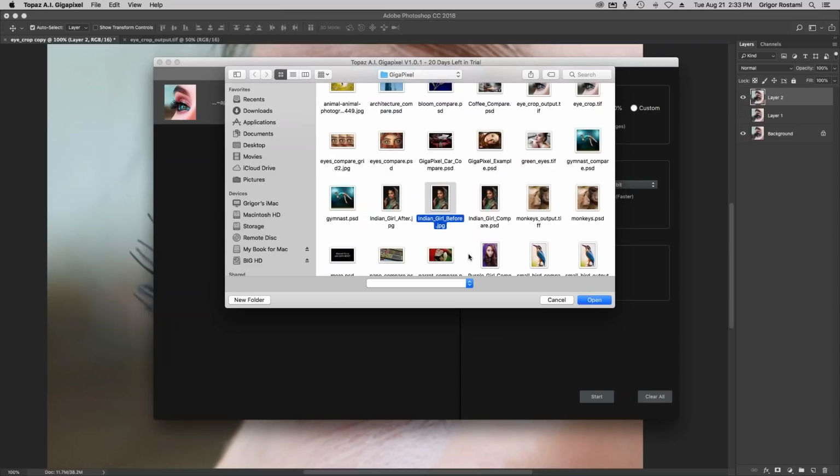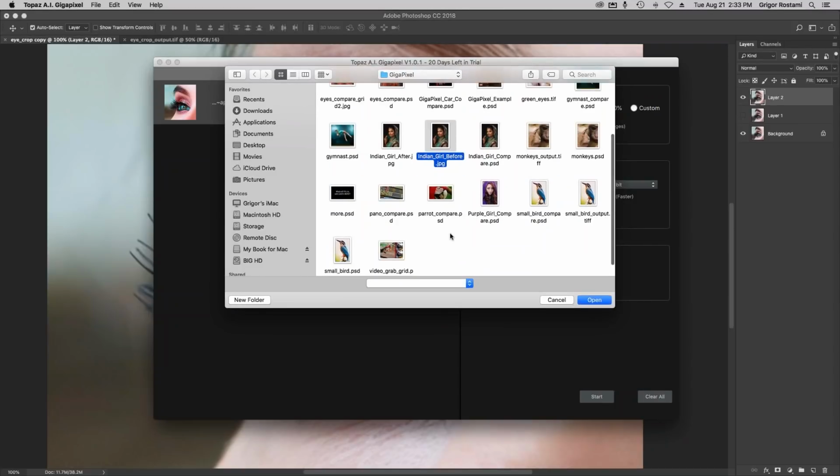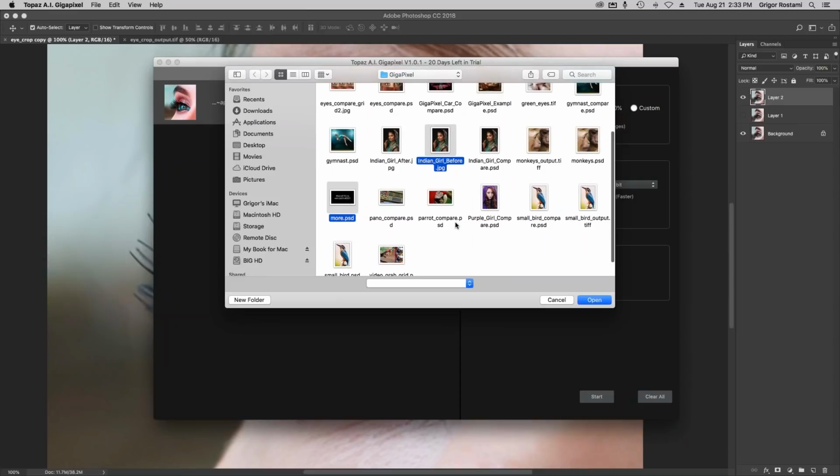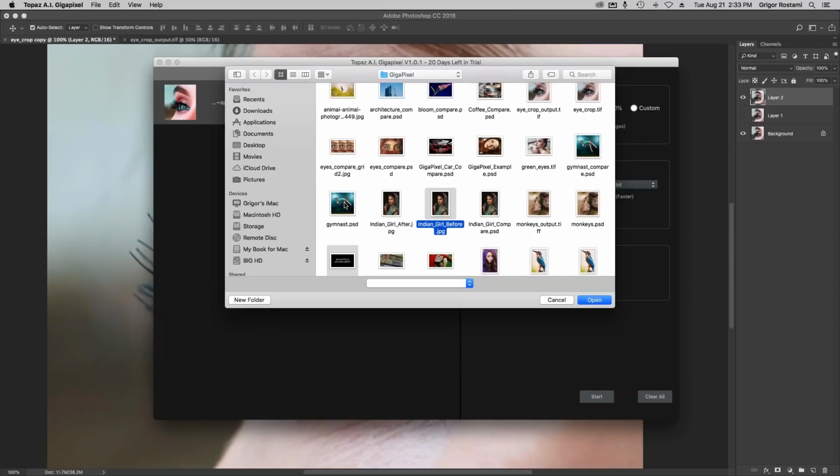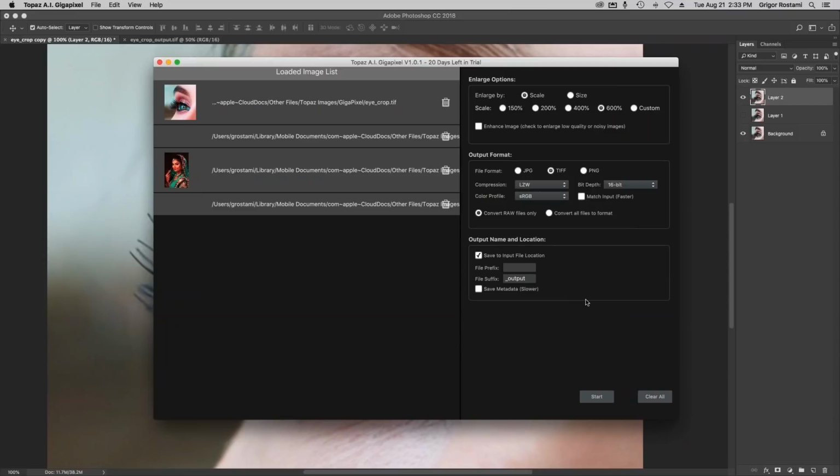Now there are a couple of limits as far as what you can size to. First off, if you use the scale option, you cannot scale higher than 600%, but you can input a custom value anywhere from, I think, 20 to 600%. If you go to size, you can scale up to an image that is 50,000 by 50,000 pixels.